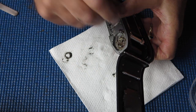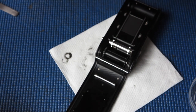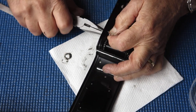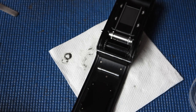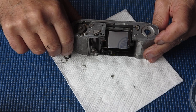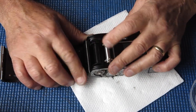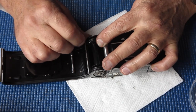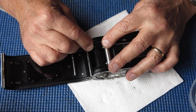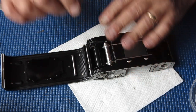Just checking that that passes up through past the catch correctly. I'll do that up as tight as it needs to be, not as tight as it was last time. That's good. Now I can feel both revolve the sprocket shaft and both will revolve together. You can see here if I hold the sprocket shaft I can pull this back. There's enough slippage there to allow that.